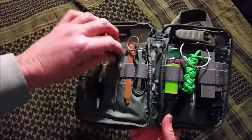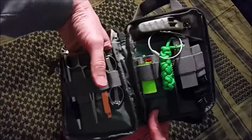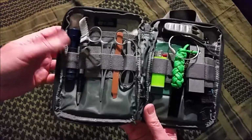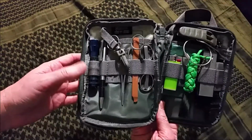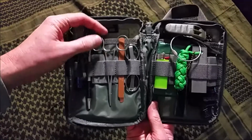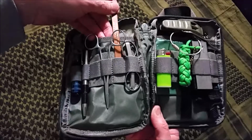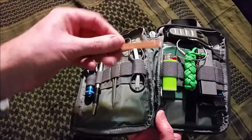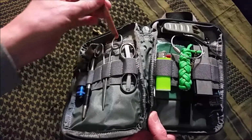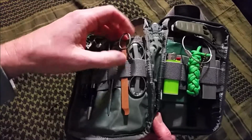Like I said, this is the one from my EDC bag, so I've got a little bit of everything in there. I keep a bandana back in this compartment along with some carabiners of different styles, some figure 9 carabiners usually and things like that, a little flashlight, ink pen, some hemostats, forceps. These are those gun cleaning tools that I've showed you before. This is made by Norton's. Kind of handy for getting in little tight cracks and crevices on cleaning handguns and things like that, so I always like to have one of those on hand.